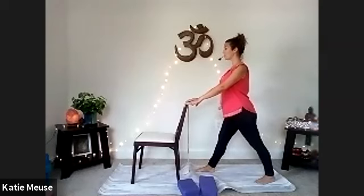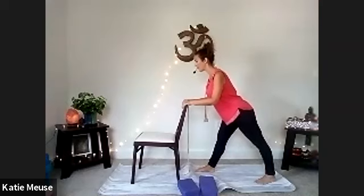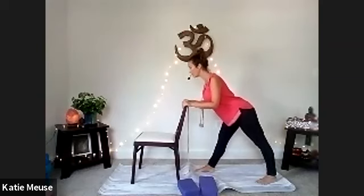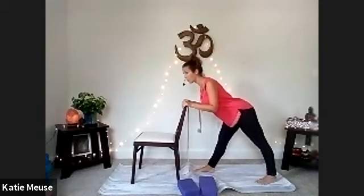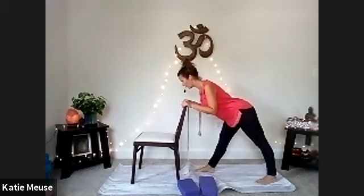And then we're just gonna tilt forward at the hip hinges. So we start to feel a stretch in the back of the legs, mostly in the front leg, but I know that some people feel it in that back calf sometimes. So shoulders away from ears, we're just folding toward the front of the chair. You go only as far as your body says, okay, that's the spot. So holding there and breathing.